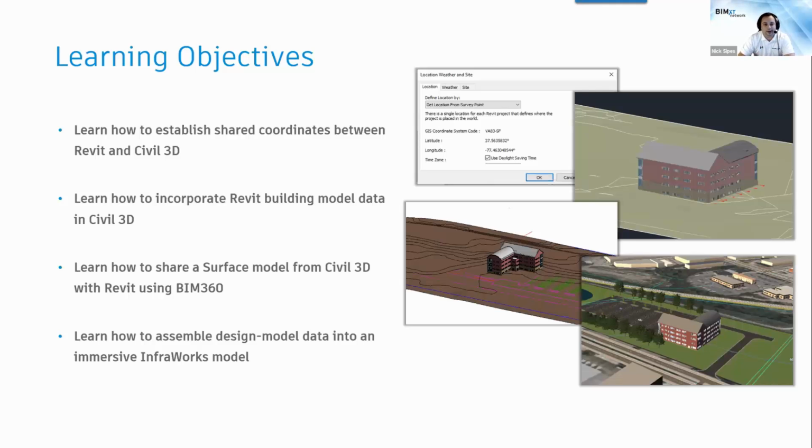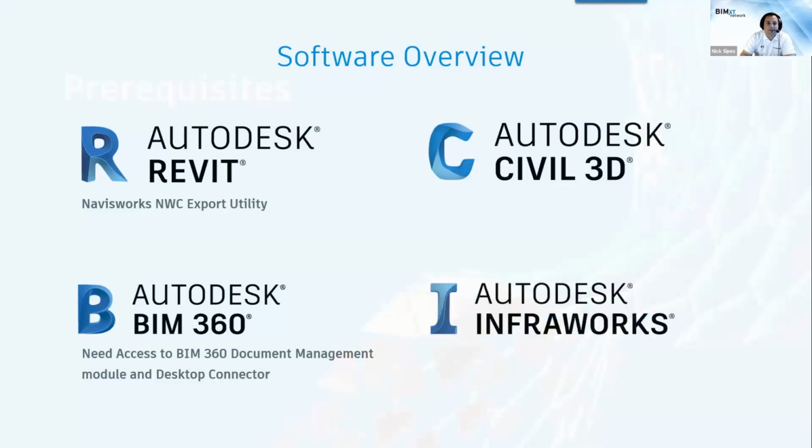And I do mean anywhere. It's not just Civil 3D. We talk about getting the data into InfraWorks. We talk about putting it into Navisworks, because once it's in the same coordinate system, it can talk to anything in that same coordinate system, whether it's Navisworks, point clouds, whatever. And that's the big thing in trying to get your building set up. This course required a whole bunch of things.